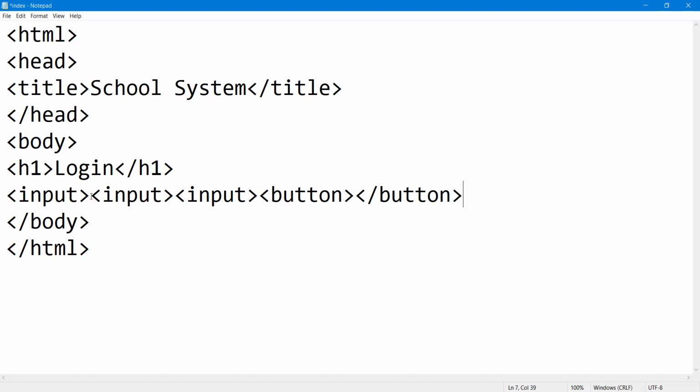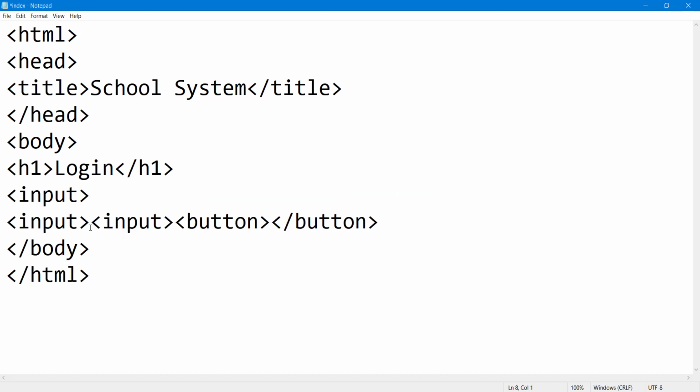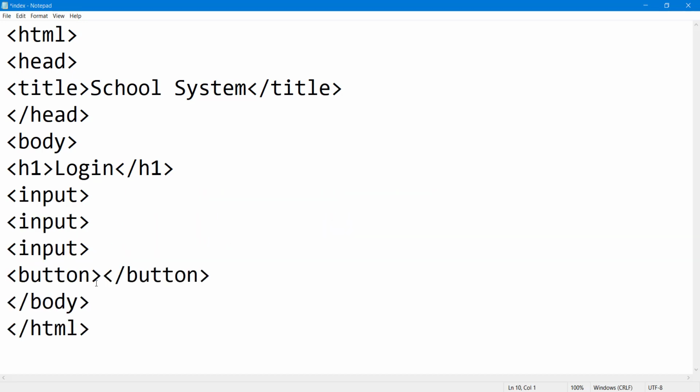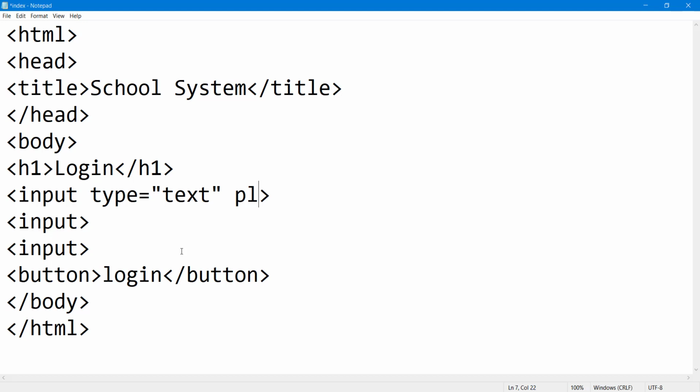So this then means we put whatever we want as our options. We have our input, type equals text, and then we need a placeholder, which we say this is now our username.